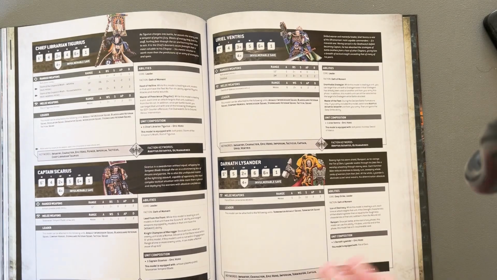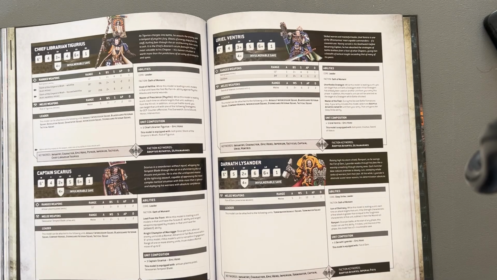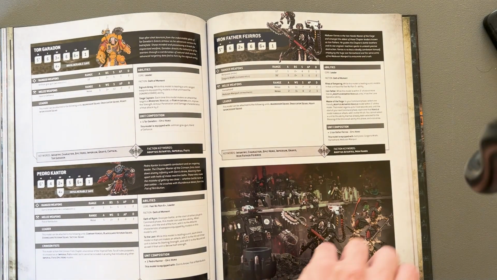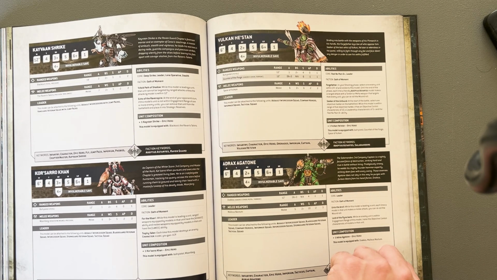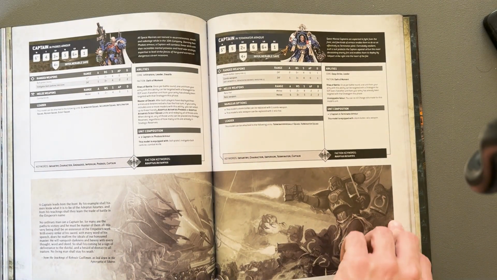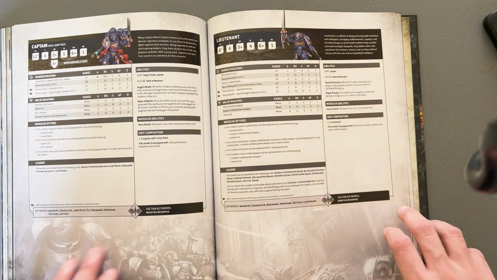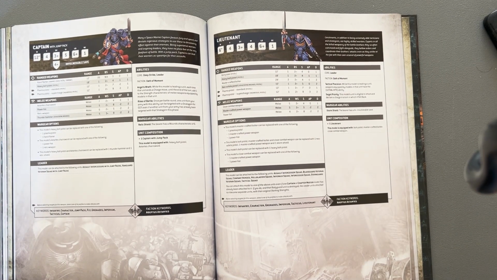Data sheets. Okay, now we'll skip past a lot of this, because a lot of this just isn't worth it for me. So please skip past most of these, and I'll talk about the ones that I'm going to use. But all these data sheets are really cool. I love that. Waiting for that one to be released though. The jump pack looks really cool. I'm happy it's kept some of the options. I think the lightning claws need to return though.